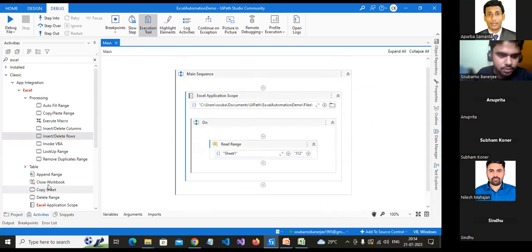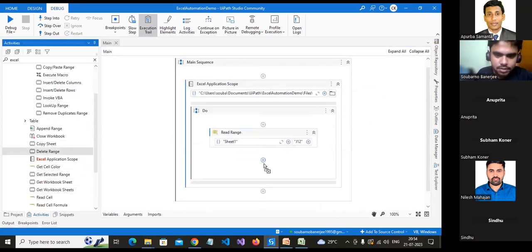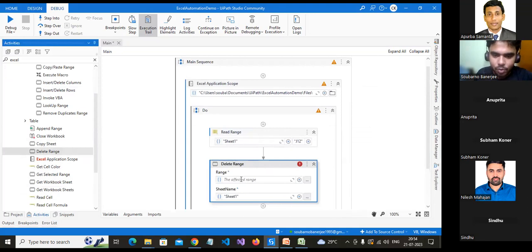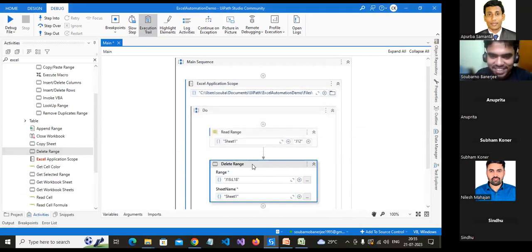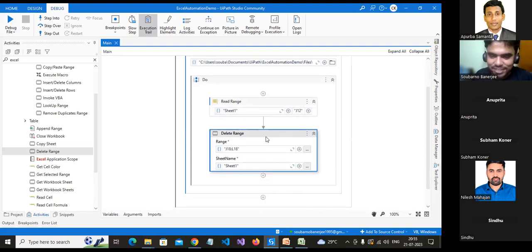So then what's delete range? This is what will help us. We can give the range here. What does this range expect? It expects a string. So like this, we simply have to provide, you know what to provide, right? 18 to 18. Yes, perfect. See, you guys are learning already. Go ahead and try new things. Awesome.